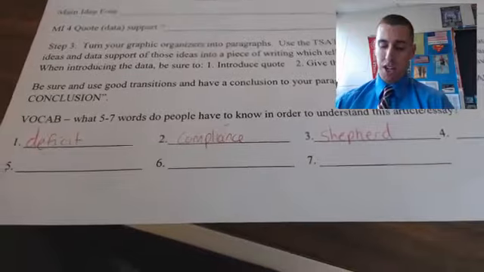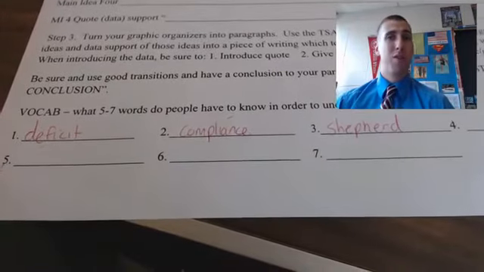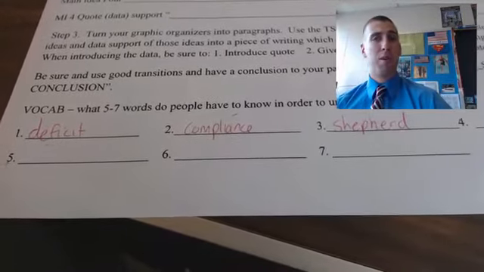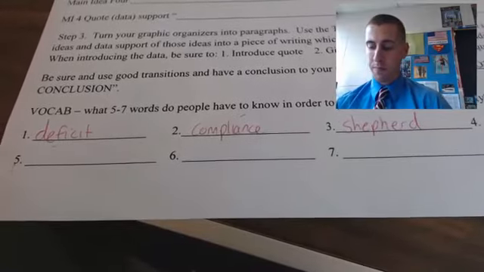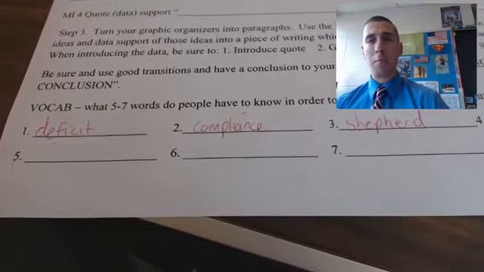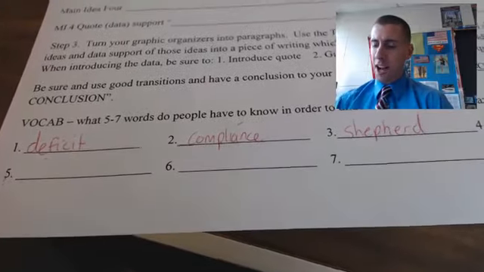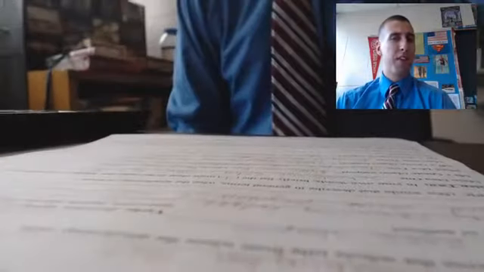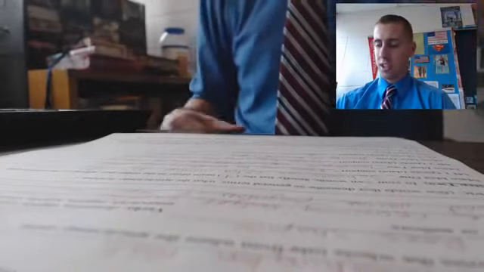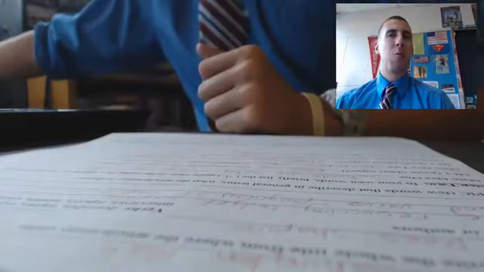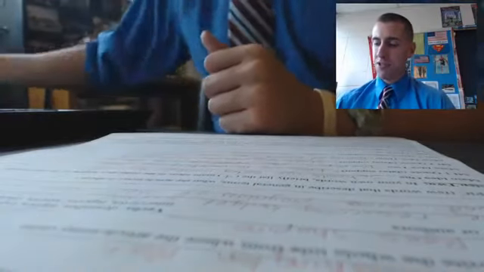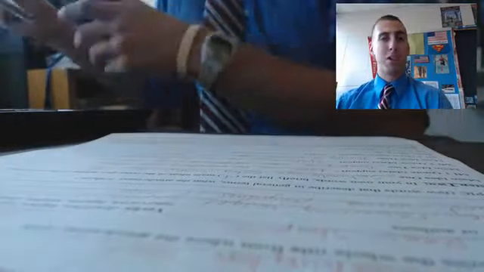You can see on this sheet, I put down deficit, because if you don't know what deficit is, you're going to have trouble understanding what this article is talking about. Compliance, same thing, because there's some discrepancy in the rules that's talked about in here. And then I also put down shepherd, because in the context it's used, a quotation that a person gives in this article to the journalist, shepherd is used in a different way than I'm used to hearing it. So I put that down just as good reference as a spot that might trip some people up.